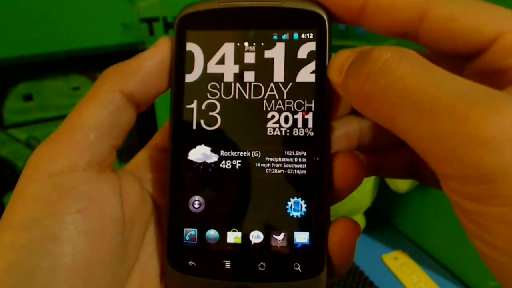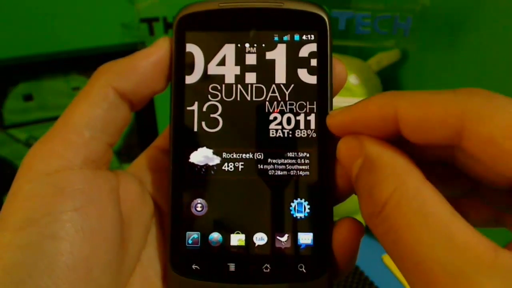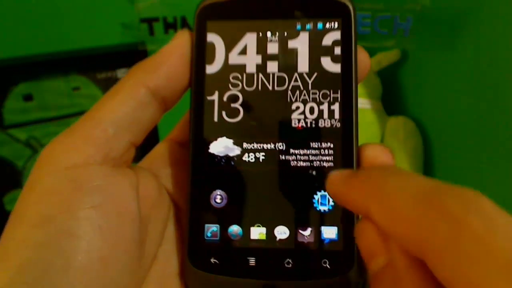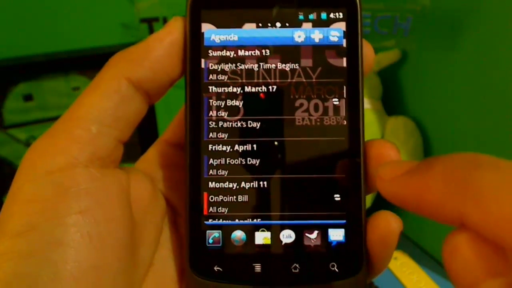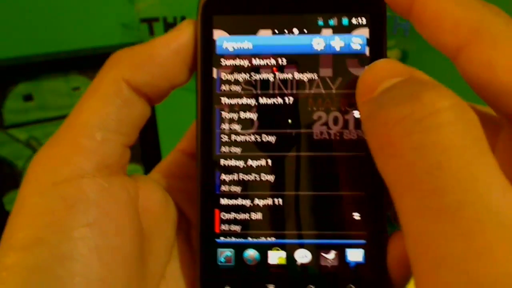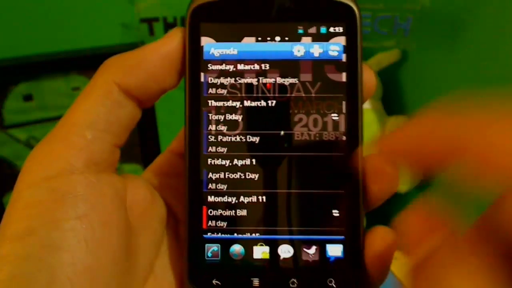The thing I didn't get to is my background is called WP Clock, and it is a live wallpaper. So your phone must be able to support live wallpapers. And you're looking at here my calendar, and it is called Colorize Widget. And it gives you a whole bunch of options to choose from. Your text messages, to view your Twitter, your Facebook, or your calendar, or your call log, stuff like that.